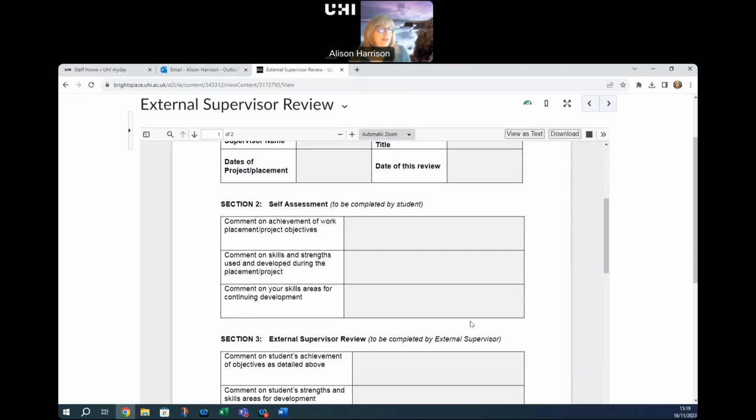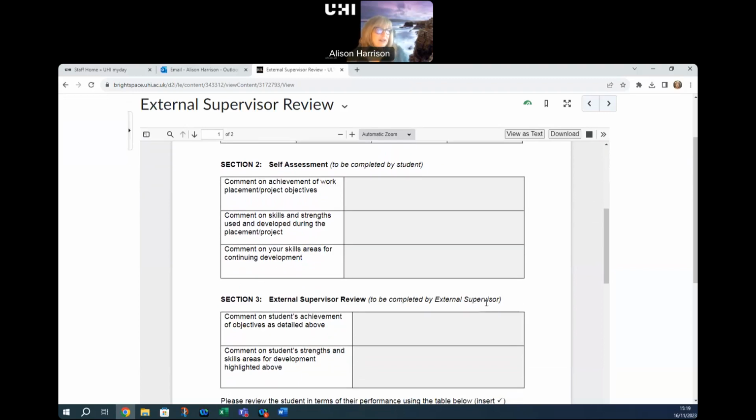Ideally, you can arrange to have a meeting with them, a performance review meeting, because then you're going to have the opportunity to ask questions and get a lot more in-depth information about their views of what you've been doing, and their views on what you could be doing in terms of continuing professional development in the future. So ideally you have a meeting and they would then complete their part of it afterwards.